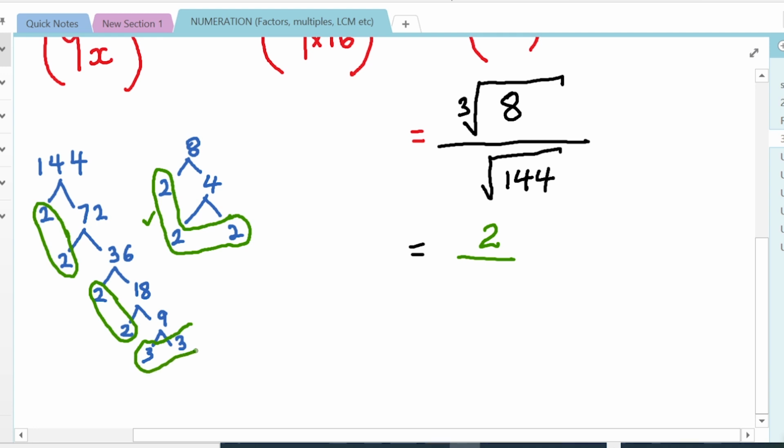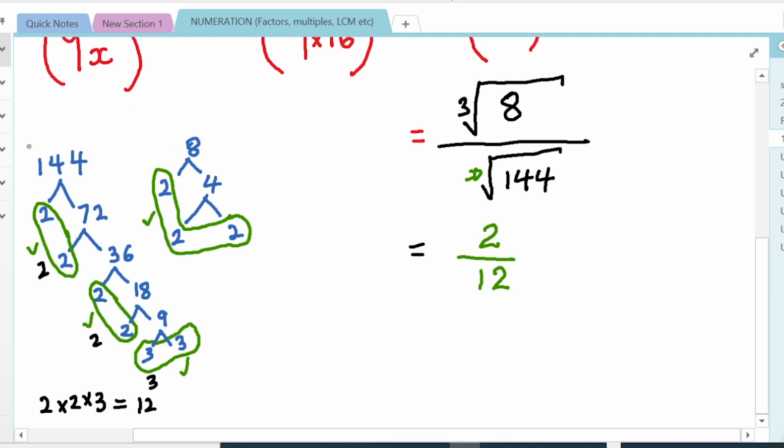So this one, because it's square root, we group them into 2, and then you just pick 1 in each group. So it means this is going to pick a 2 here, pick a 2 here, pick a 3 here. So it becomes 2 times 2 times 3, which is going to give us 12. Because 2 times 2 is 4, 4 times 3 is 12. So that's how we end up having here. Divide that by the square root of 144, which is 12.